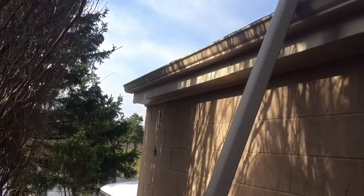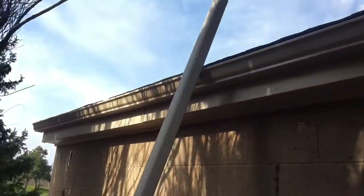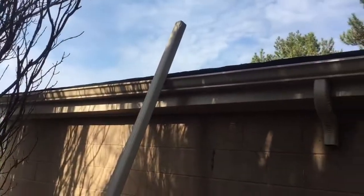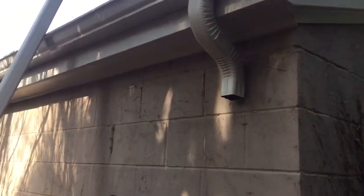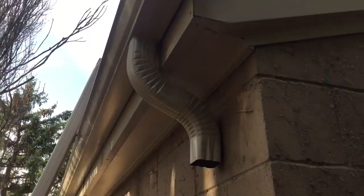Okay, so we got our troughs up. Looking sexy. So next is going to be to attach our downspouts. As you can see, this building's really short. That's a full 10 footer. It's going way over. It's probably gonna be enough for one side. So first thing you need to do is kind of see where and what you need to get back to the building.